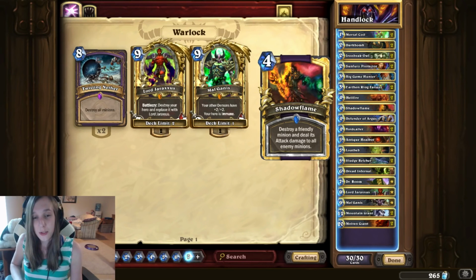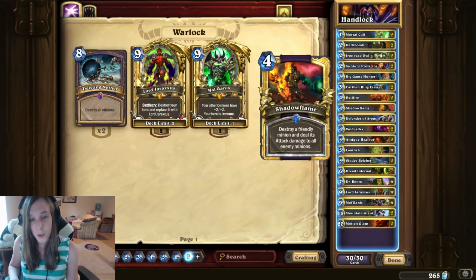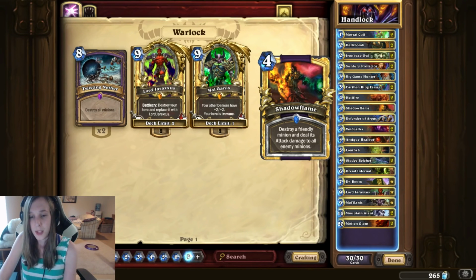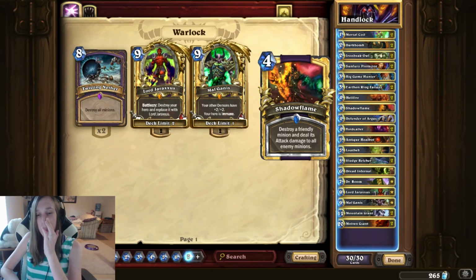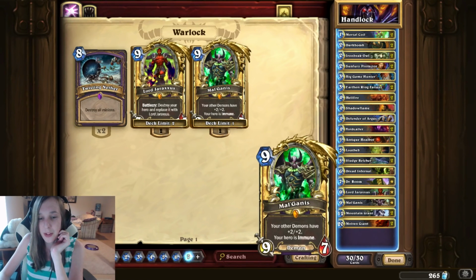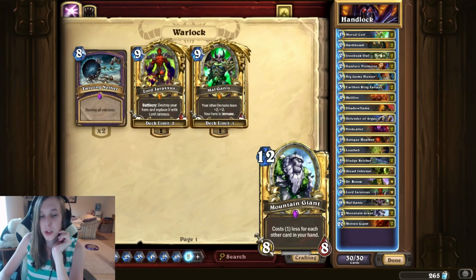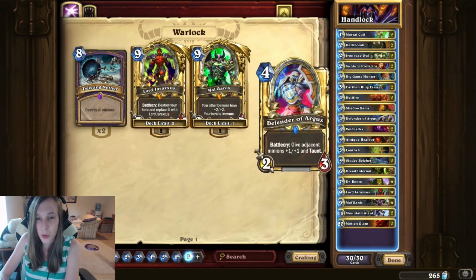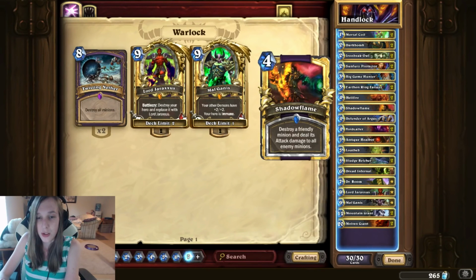Now moving on to Shadow Flame, which is a control board clear. If there's a more control style meta, I would recommend adding another Shadow Flame. It destroys your friendly minion and deals that damage to the enemy minions. So it's really strong in Handlock because of the giants and the big creatures that you have here. You're able to do a full board clear with Molten Giant and Mountain Giant on your opponent's minions for tempo, or to survive an extra turn, and try to get yourself that heal bot. Shadow Flame works really well in Handlock because of the giants. It just synergizes really well.